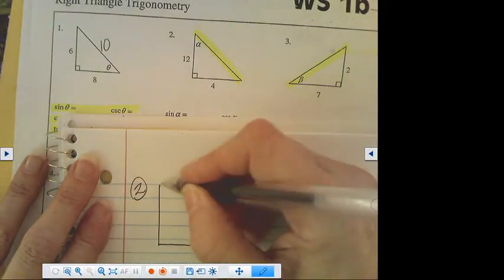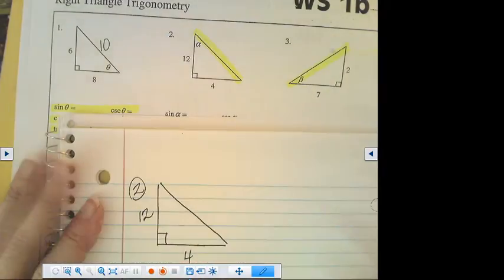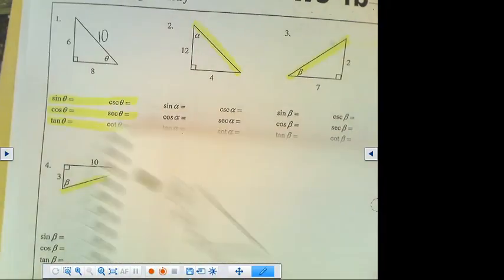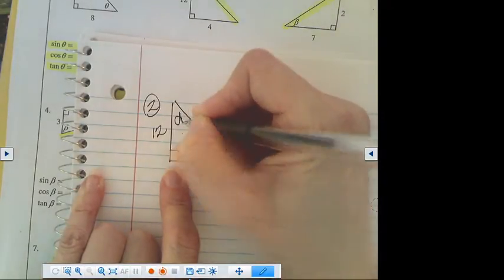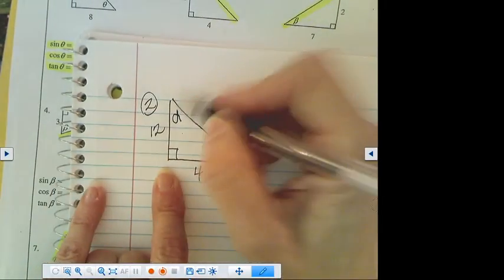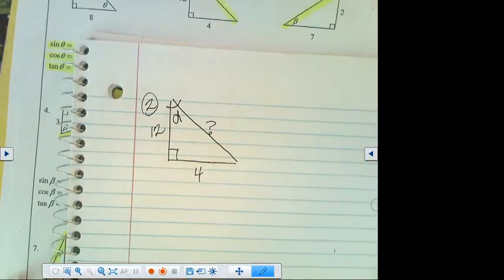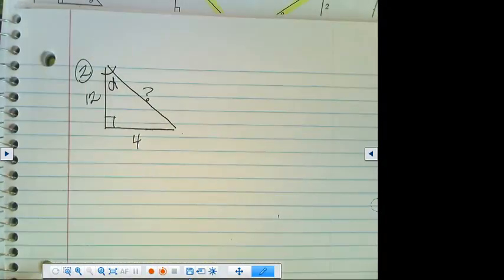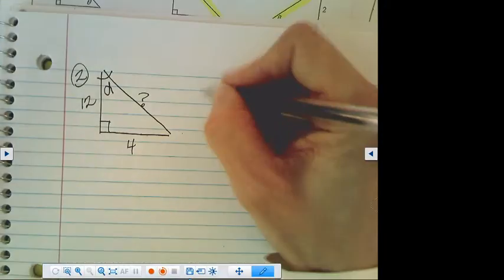And by the way, I just noticed something. Nothing is proportional. That 4 and that 12 look like they are the same length, so you can't use side lengths on this. We have alpha as the variable for the angle. Sometimes they use different Greek letters. We're looking for the hypotenuse. You have to find it before you can give any of your ratios. So we are looking for the hypotenuse, so we can just dive in.